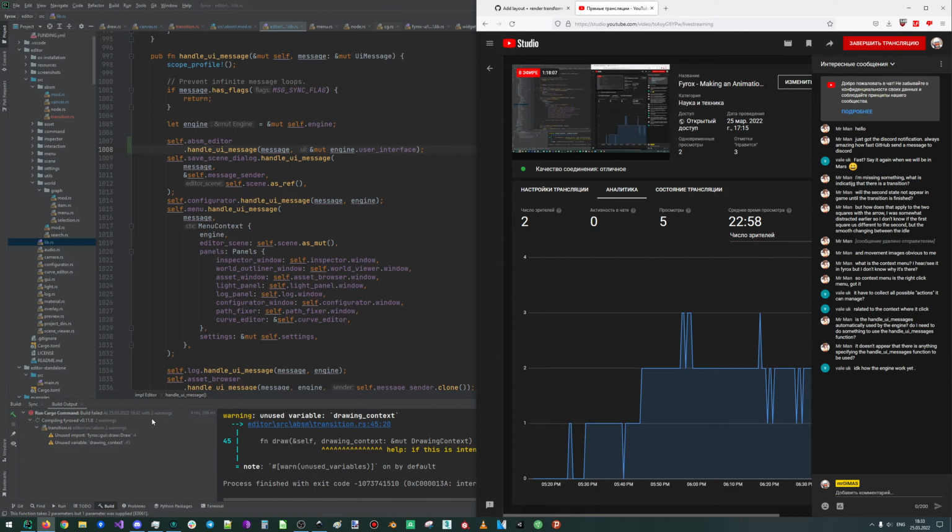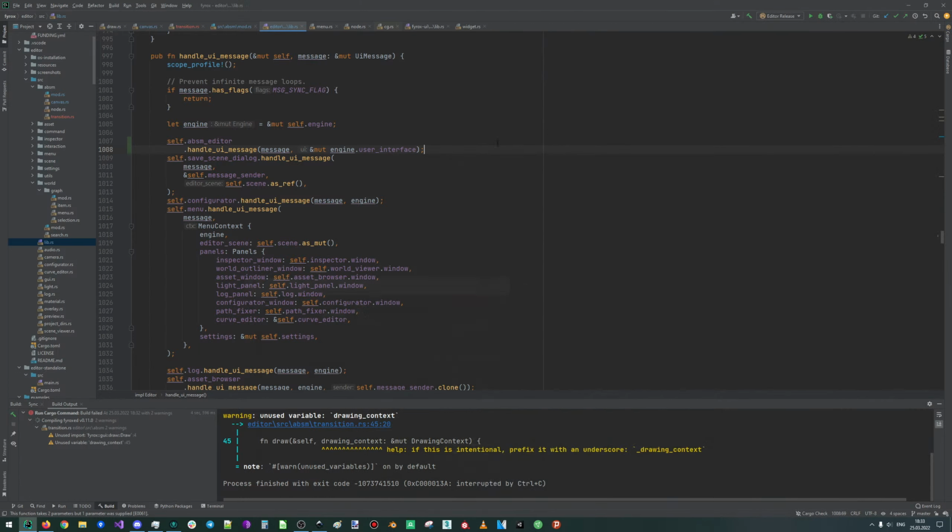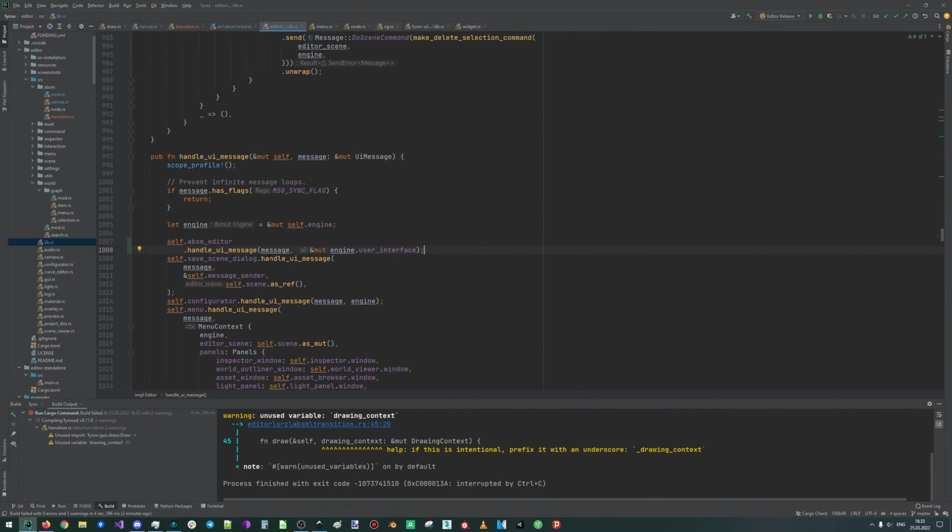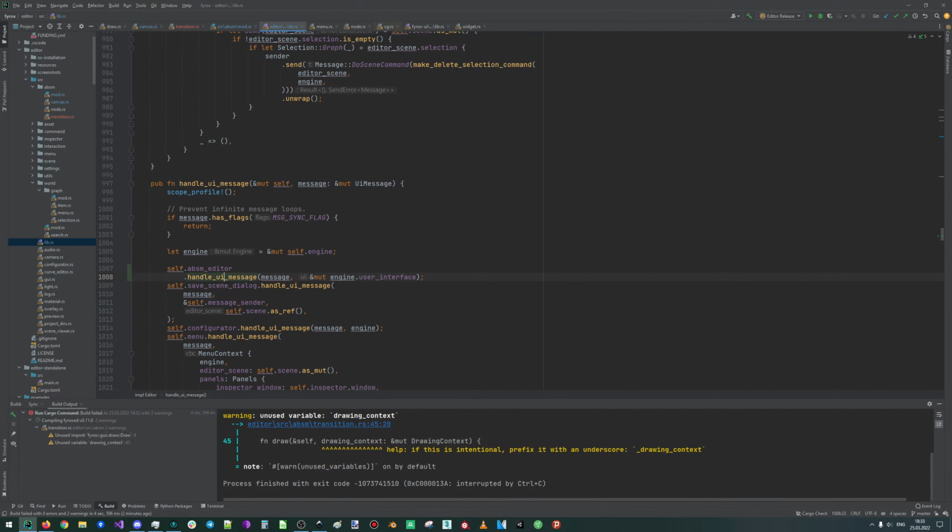Yes, it will have all possible actions. Yeah, this is just called context menu, which basically means the set of context actions. Yeah, you should directly use the handle UI message.